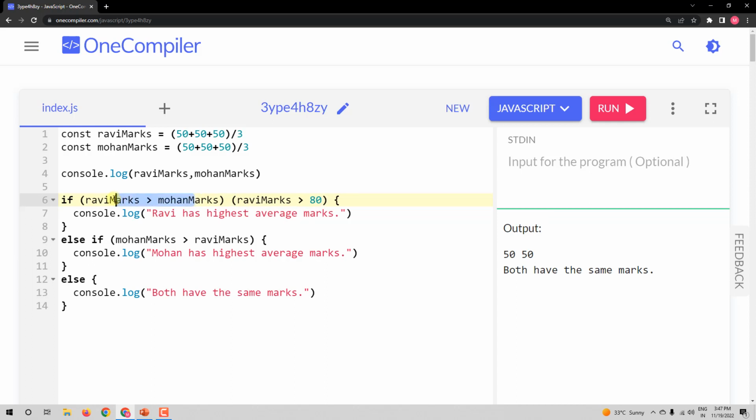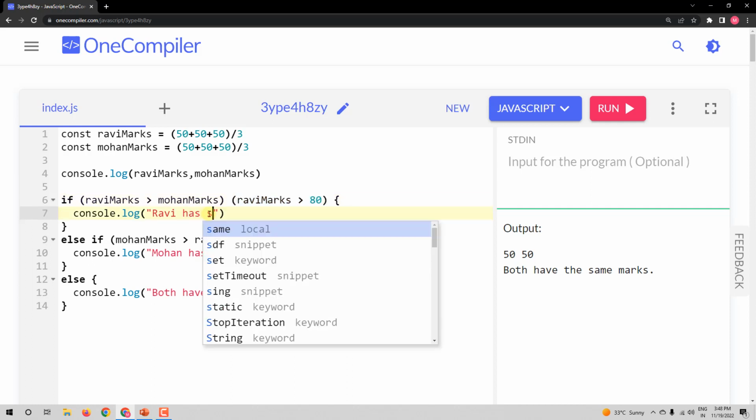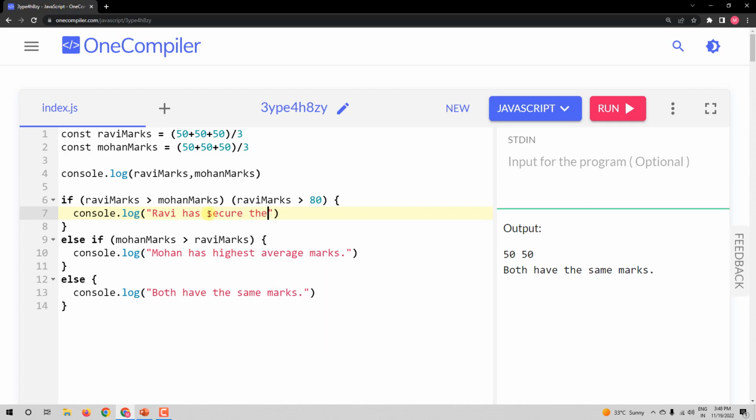So this and this both have to be satisfied, or both have to come out as true. For him to secure the first place.